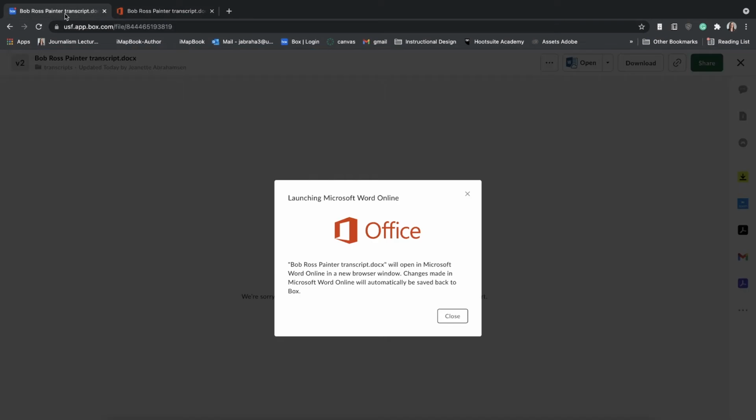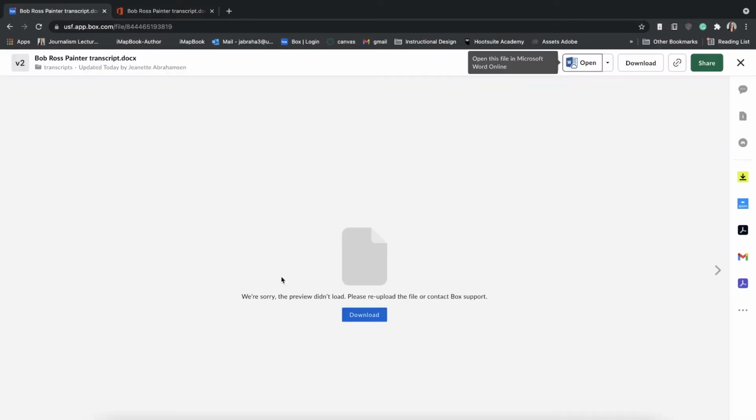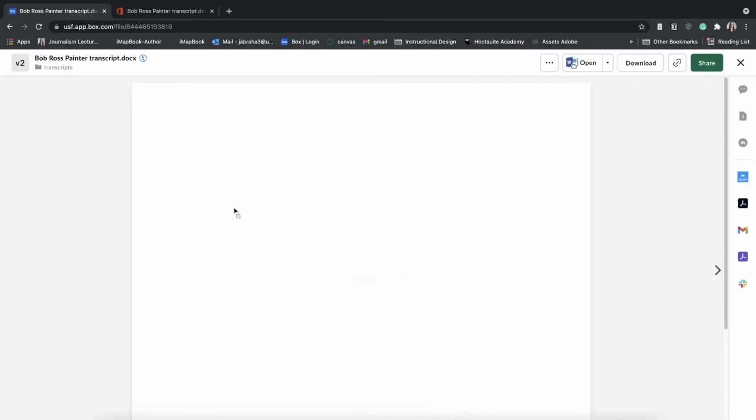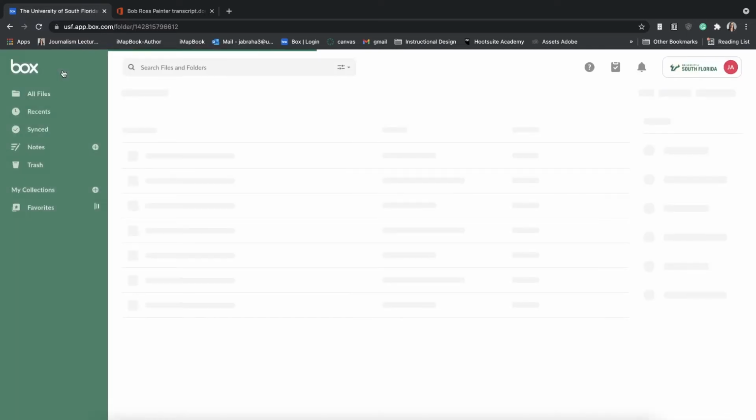They click on these and sometimes you get this little window, or let's say it actually does load and it gives you a preview. People will try to click here and start typing, but it won't let you type because it's not the actual Word doc. It's just a preview of it. I'll show this again a couple times in other files because that is probably the one thing that most people get kind of stuck on using Word Online in Box.